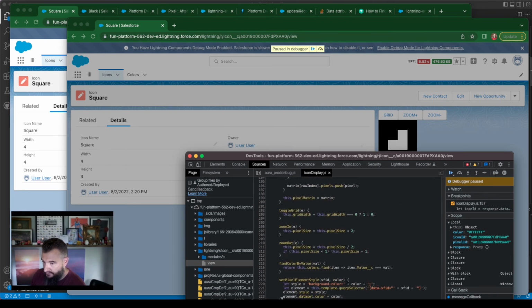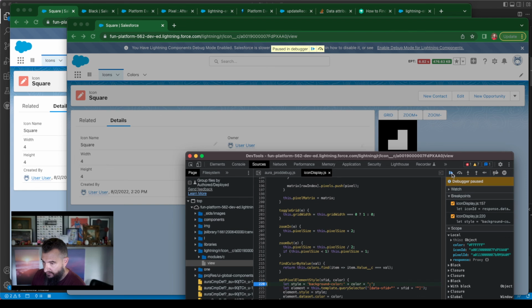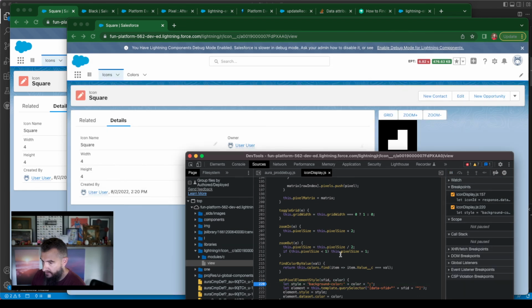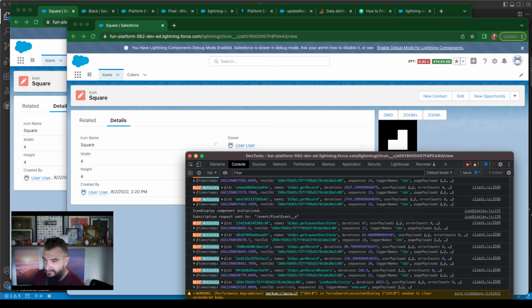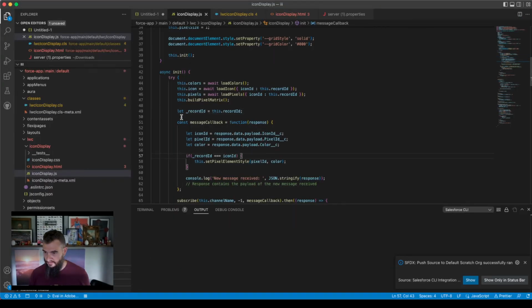I'm going to come down into set pixel element style and step through this. Now what? Oh, we're calling this again, right? I think, yeah. Let's set this equal to this, and then we can do this, and we can do this.